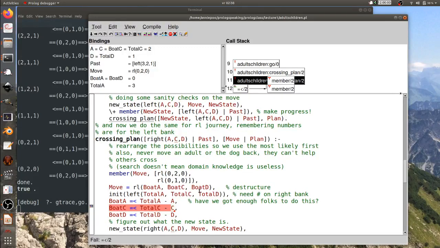Of course, there aren't any children on the right-hand bank yet. So this is called failure. Prolog's going to back up, going to backtrack. It's going to backtrack to the last place that I had one of these situations like here, where there were multiple solutions and it simply provided me one. This is called a choice point. Okay? And where is the last choice point?